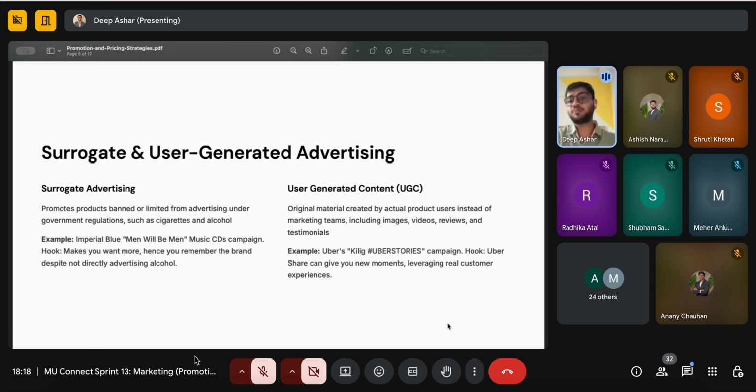Usually, we see a lot of UGC happening on social media, and today brands are trying to push for that type of advertising rather than paid advertising, because that's organic. It's like word of mouth that's happening digitally, on an online sphere. So it's a very important part of marketing today. Brands are trying really hard to think how users can talk about them. Sometimes Coca-Cola changes their packaging and it's something really interesting, people will take a photo of that, put it on social media, tag the brand. All of that comes under user-generated content.